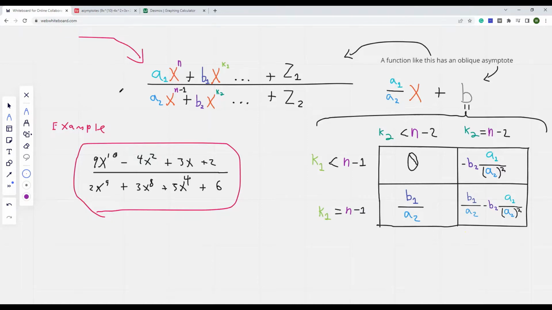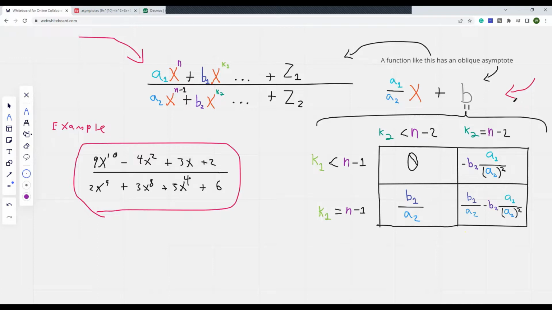You're going to solve for it with polynomial long division or synthetic division. Well, I'm here to tell you, you don't have to do that. I'm here to tell you a shortcut that you can use to easily solve for the oblique asymptote for any function like this. So as we can see over here, the oblique asymptote is going to be of this form. It's going to be a linear equation.